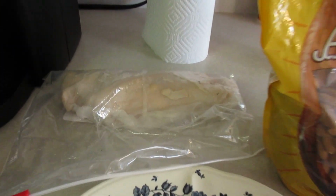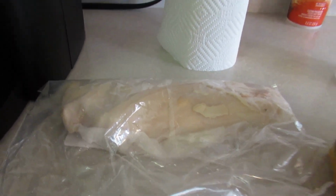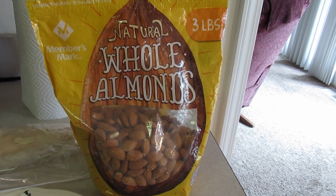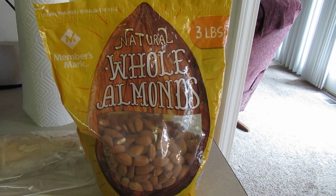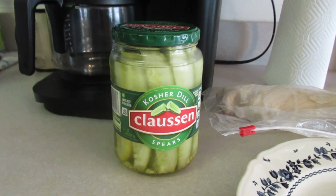You're going to need some smoked turkey. So I have this smoked turkey that I just got from the store the other day. You're going to need natural whole almonds because almonds are full of protein and fiber, very good for you. And last but not least, you are going to need a pickle. This is completely optional though, I just love pickles.